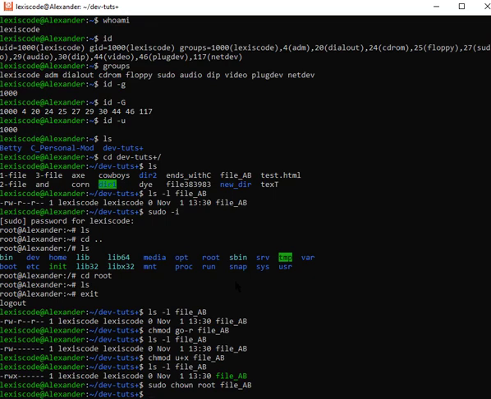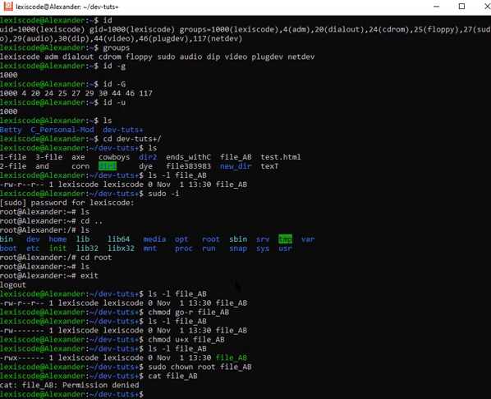Let's just try it first. Let me see if I can read the file. I think read is the cat command. Okay, permission denied. You can see I can't read the file because I'm no longer the owner of the file, and I can't write the file, which means I can't use Emacs or vi to write the file, and also I can't execute the file. That's what it means.